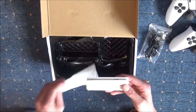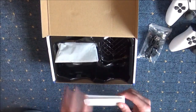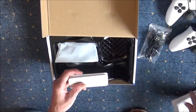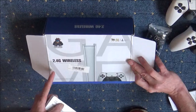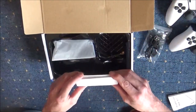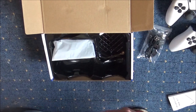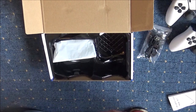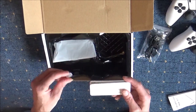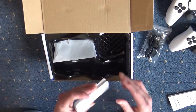How do I get into it? There we go. It's a 4K Game Stick Pro, so that's wrong. And that doesn't even know what it's selling. It's a 4K Game Stick Pro. That's not very tightly on there. I have noticed that there's some sort of dust protector in here, and it's not actually on anything protecting it from dust. It does also say 4K Game Stick Pro.